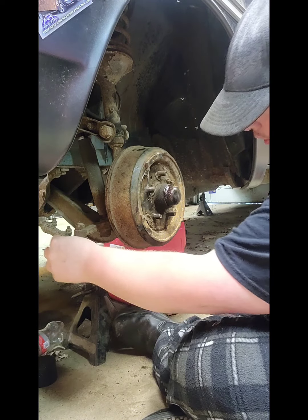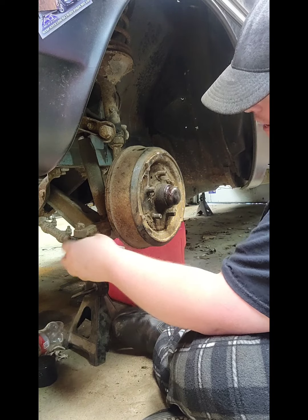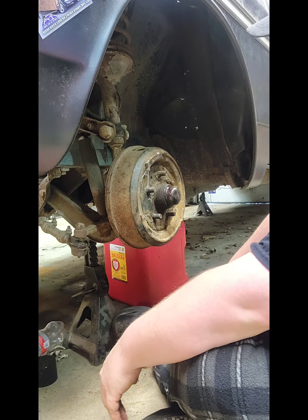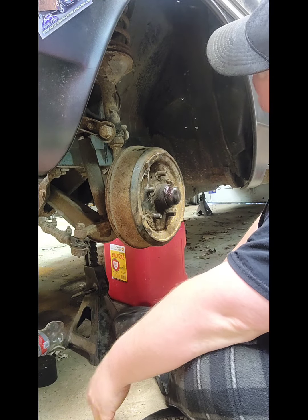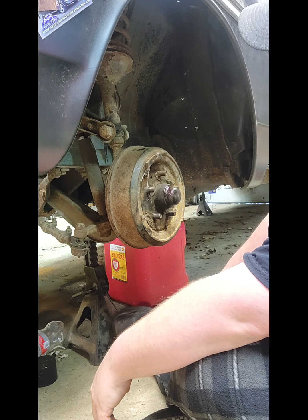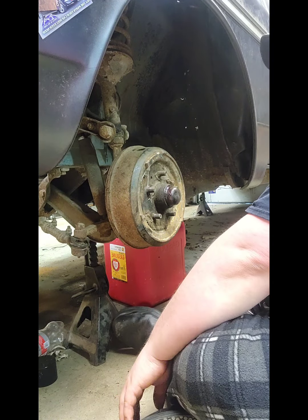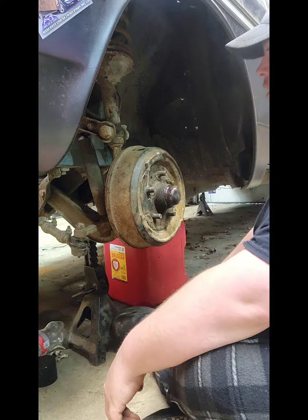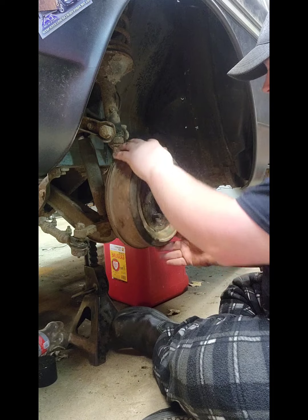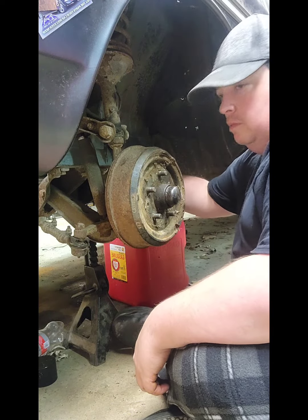That ball joint is completely toast. I mean, I could maybe grease that and get it to firm back up a little bit, but my God, it's nowhere near worth it. So, that being said, everything else in here doesn't look too bad. I think trying to find a way to lower this thing is going to be a little fun, but we'll cross that bridge when we get to it. Like it to set about 2 inches lower than it does right now, at least. So, now on to the next fun part. Bleeding these brakes.